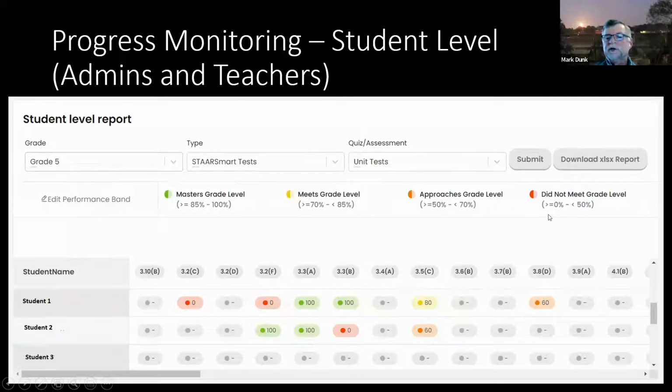This color-coded chart. In Texas and in Florida, we've done our best to match what the states are putting out there for the acceptable ranges and the wording that is used in each of those two states. The idea here is once this is released, I believe we're going to give the administrators the ability to change these ranges. So if they actually want to change the ranges to better match their school, they will have that option.